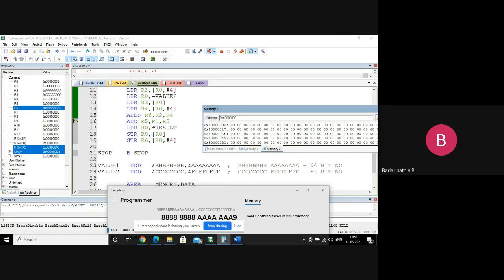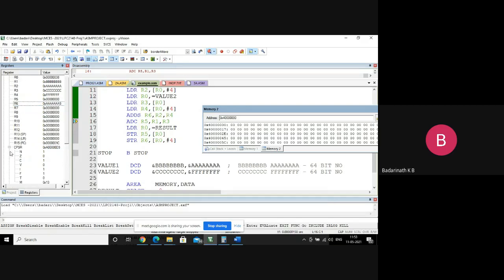Then I will add the other two 32-bit numbers, that is the MSB portion of the 64-bit number. ADC with a carry, I'll do it. Look at the carry flag also. The carry flag is set. Whenever you added the first two 32-bit numbers, that is AAAA and FFFF, the carry flag is set. That carry flag is taken into consideration now when you do the ADC instruction. When you perform ADC, R1 is added, R3 is added, plus whatever the carry is, that is also added to these two numbers.